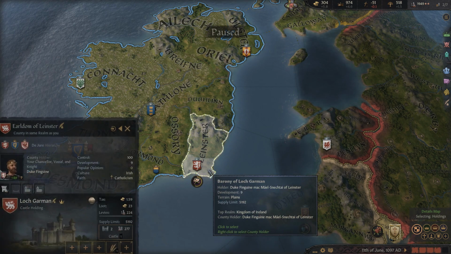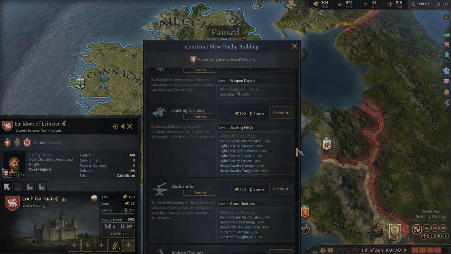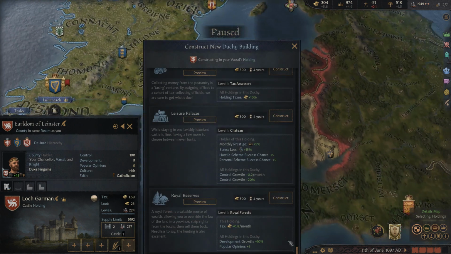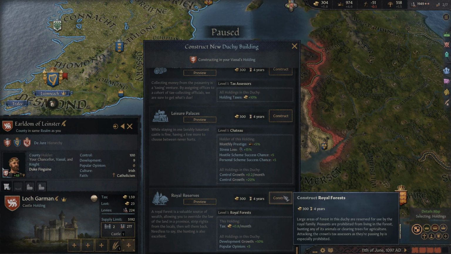And there we've hit 300 wealth. So, it seems like development growth for every holding in the duchy, and also plus 0.8 taxes every month forever. This is a lot of money, but it seems like this is a really good long-term build, right?